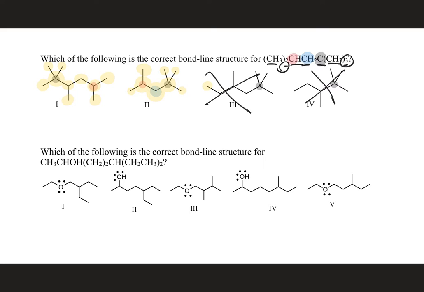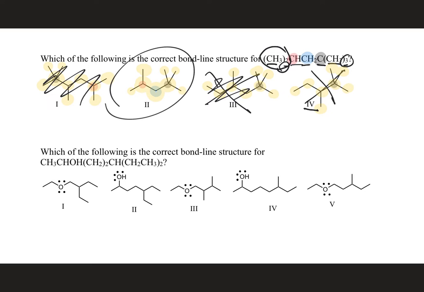We could count 1, 2, 3, 4, 5, 6, 7, 8, 9. 1, 2, 3, 4, 5, 6, 7, 8. So if you did it just by counting, you could have eliminated molecule, actually not 4, you could eliminate 1 and 3. And then if you did it by trying to connect the structures, molecule 4 did not have 2 methyl groups coming off of 1 carbon. So again, that gives you 2 as the correct answer.